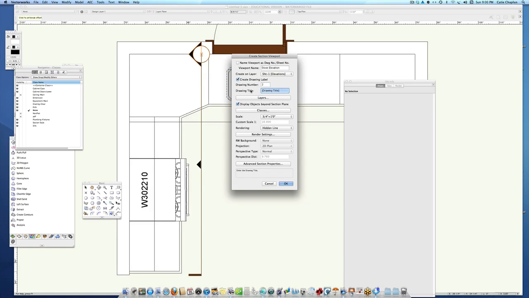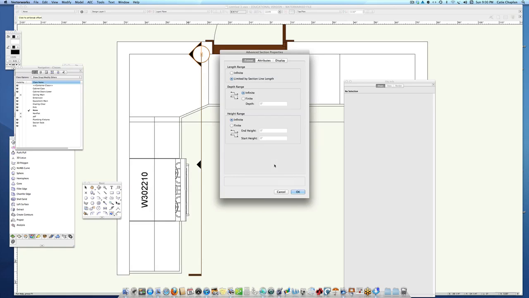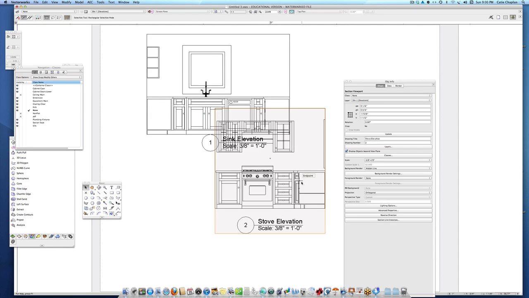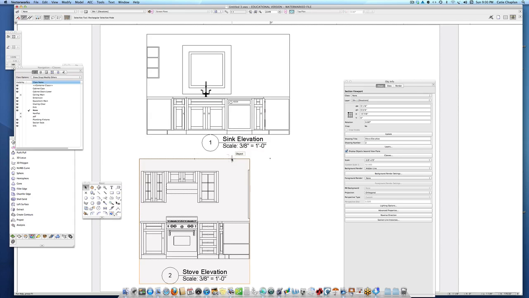I'll give it the same title here. I'll change my scale right away. My advanced section property should be the same. It should be limited by line length, and click OK. And here's my stove elevation.